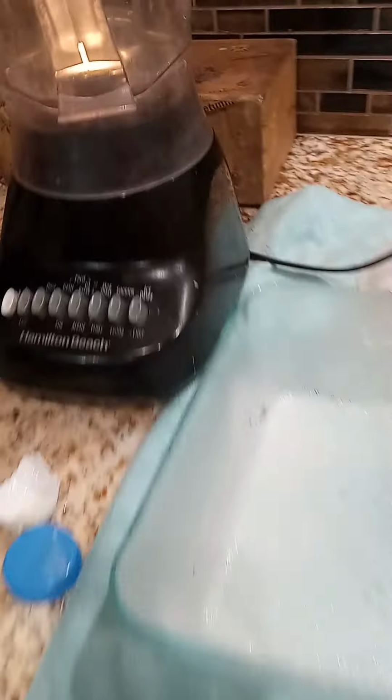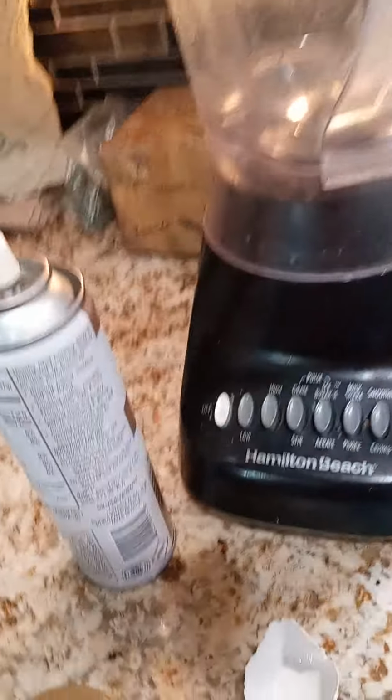Of course, there are substitutes that I could use. Uh-oh, what is my frog doing here? I want the frog out of my face. So the frog is sitting there happy, and my blender is here.